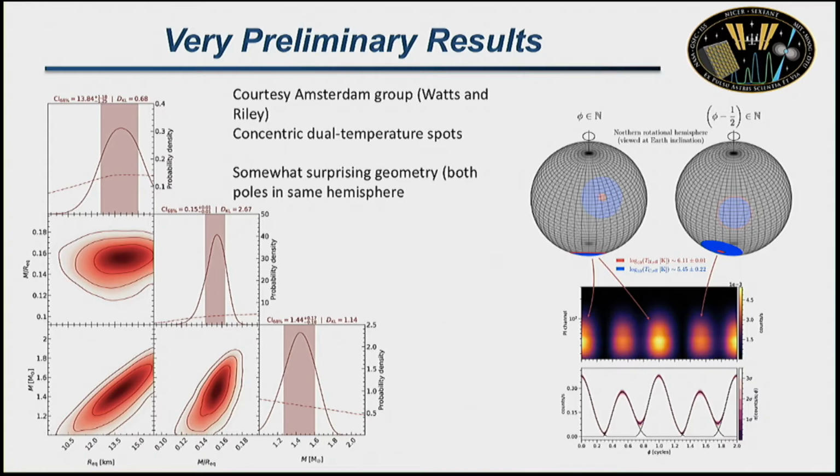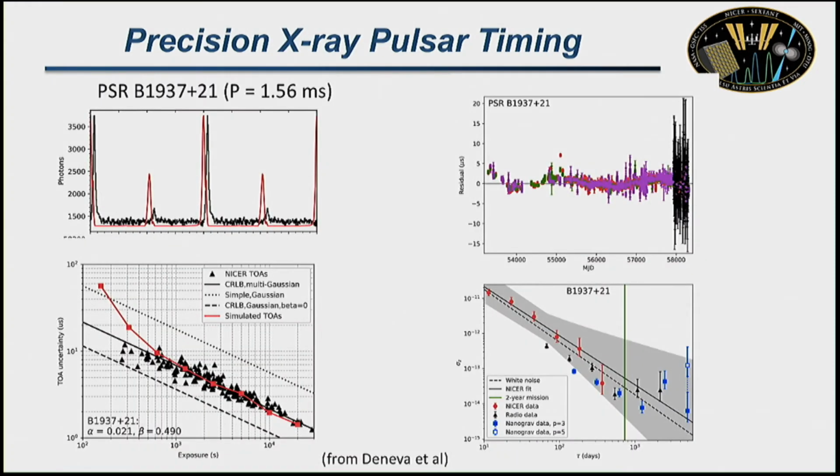So there's something more complex about the geometry of these hotspots than we were expecting, and it could be that it's an offset dipole from the center. It could be that there are higher multipoles. So understanding that distribution of temperatures on the surface is going to be critical. I think they're working it from a purely empirical point of view now, asking what temperature distribution fits the data. But I think there's room to go from the other direction and say, knowing what we know about pulsars and return currents and how we're heated, I've started to see calculations of what we should expect the temperature distribution to be and inform things from that. So that work is continuing to go forward.